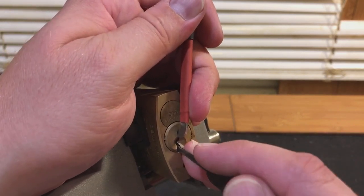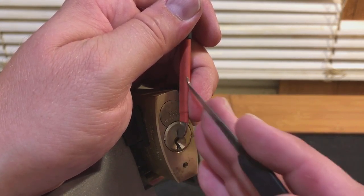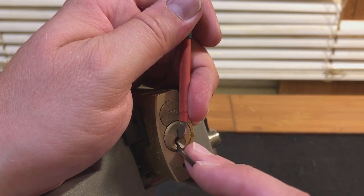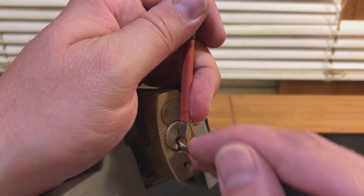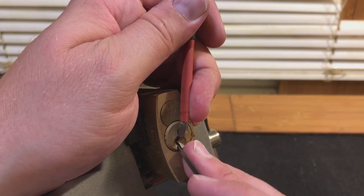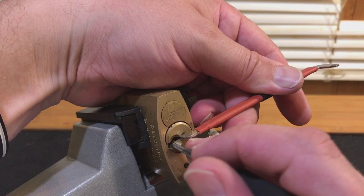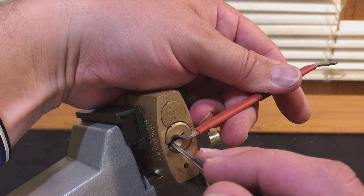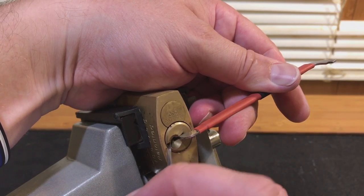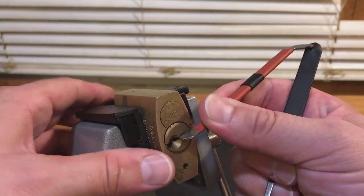And if you're not getting any feedback at all, you might just ease up with your tension just a little bit, till you can feel something that gives you some feedback. And there was 1. I touched, I believe, 3 and 4 and nudged them into final spot, and then came back and reset 1 again. And you can see we got it open.